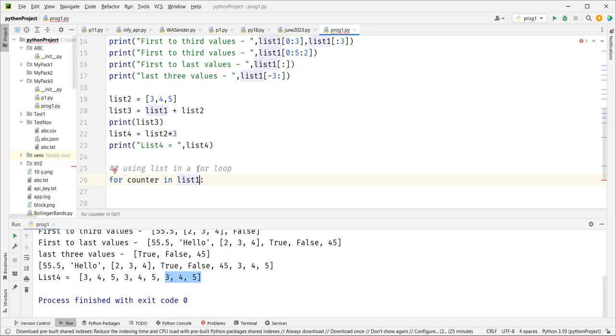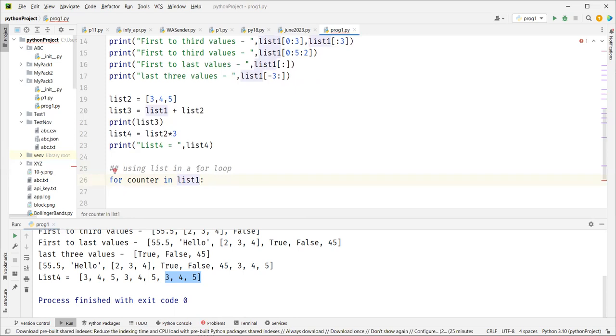Now, range would generate values from the given range. Same thing is done by a list. List is generating values based on what we have given. So every iteration, counter will take one value from list 1. How many values does list 1 have? 6 values. So how many times will this loop run? 6 times.